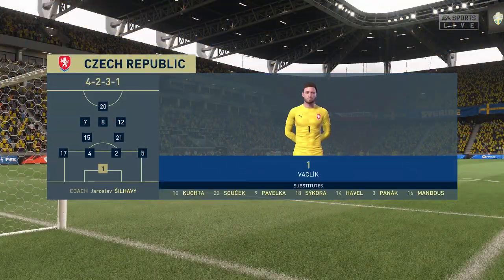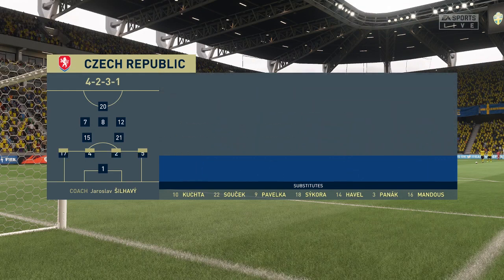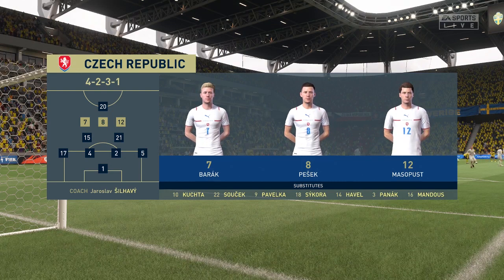Let's have a look at the initial 11 for the visitors. Well, in this shape, if their wide players stay high up the pitch and get enough of the ball, it's a very attacking lineup. But if they drop too deep, they will then leave the centre forward isolated, and it could be difficult for them.